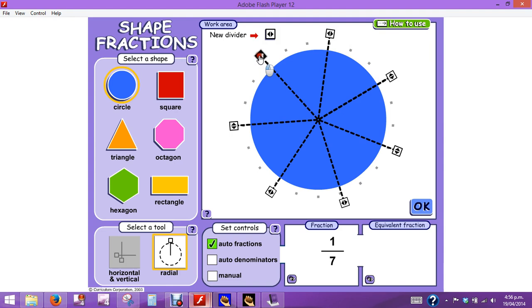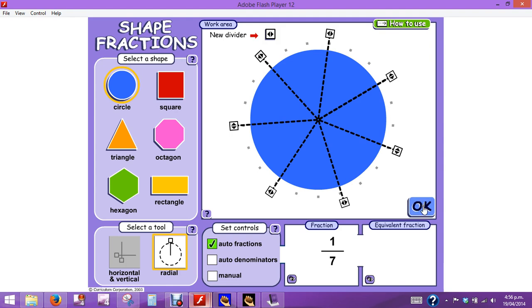7 threes, 3 spaces each is 21. So the program would have given me 21 ticks because 21 is a multiple of 7, or 7 is a factor of 21, and so 21 spaces was okay for me to be able to use each of those 3 to divide it up equally.